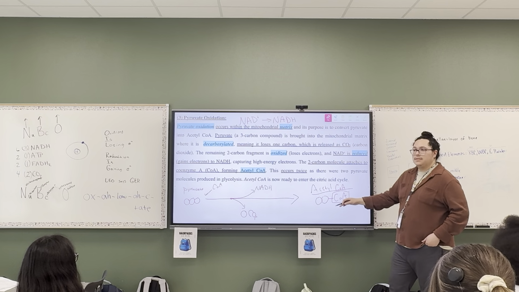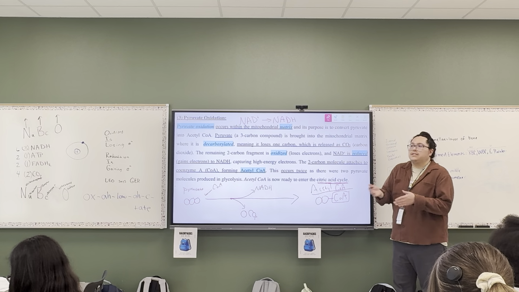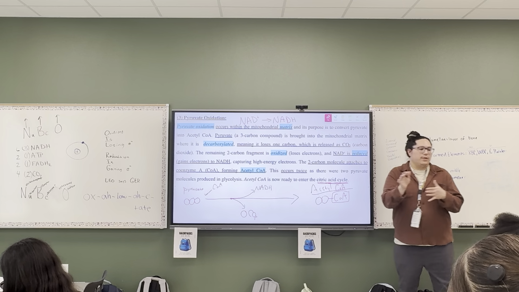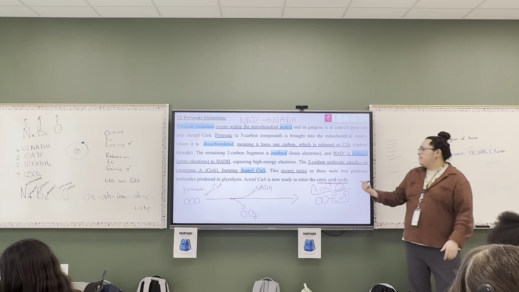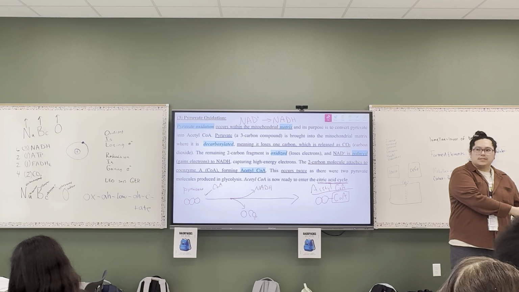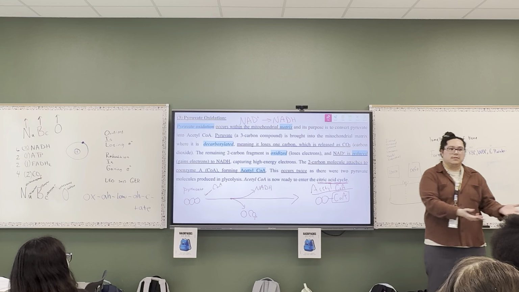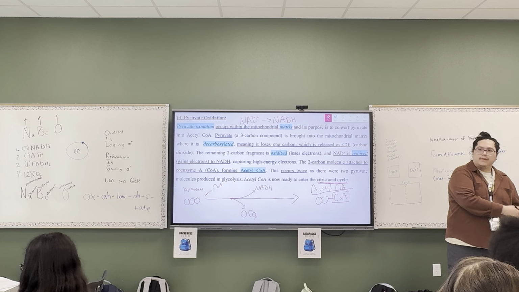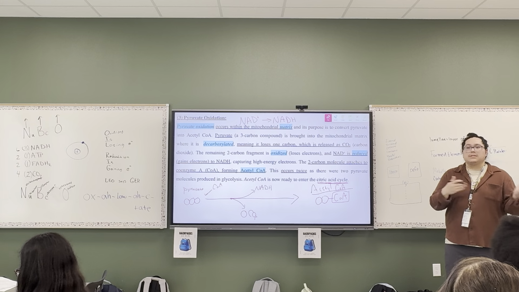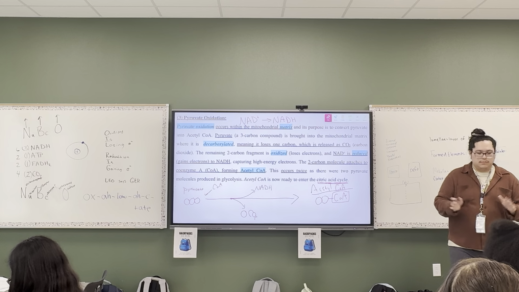Again, this CoA is just glued to it, and it's like a taxi. It's going to take these two carbons and deliver them to what? The citric acid cycle site. It's just going to take it to the next step. It's an enzyme, it's a taxi, it's just going to deliver it, drop it off, go back, pick up another two carbons, take them to the citric acid cycle, drop them off, and then go back and pick up these other two carbons. It's a coenzyme. Enzymes, just like we mentioned before, are never used up, they're just recycled. They're just a taxi. You drop them off, pick them up, drop them off, pick them up. That's all they do. Okay?